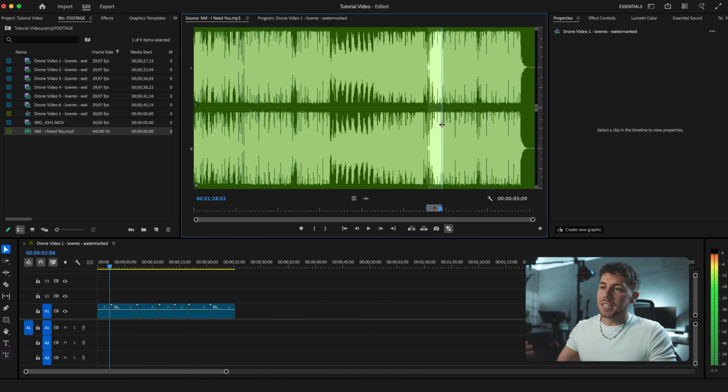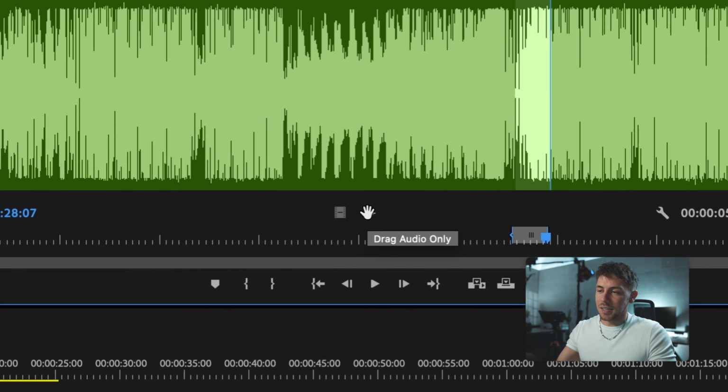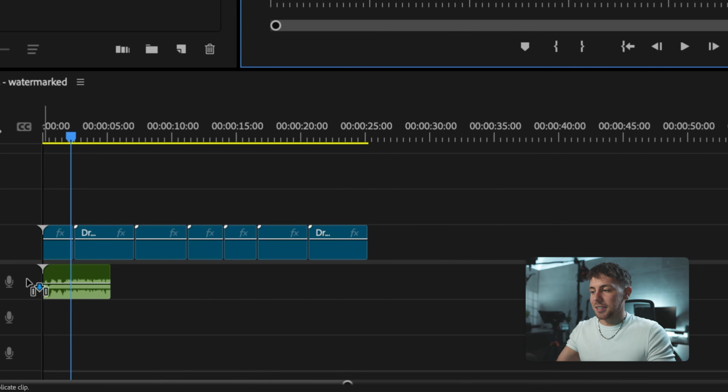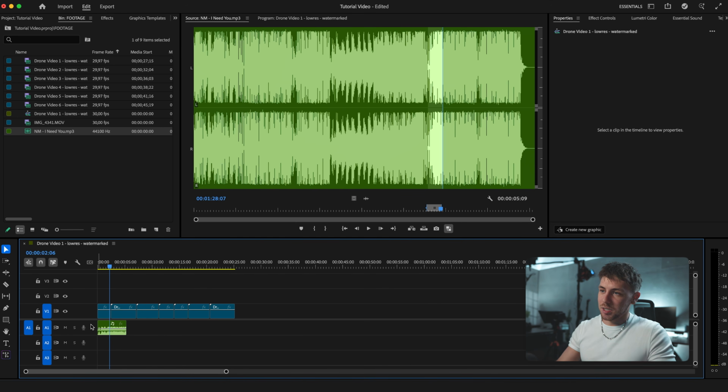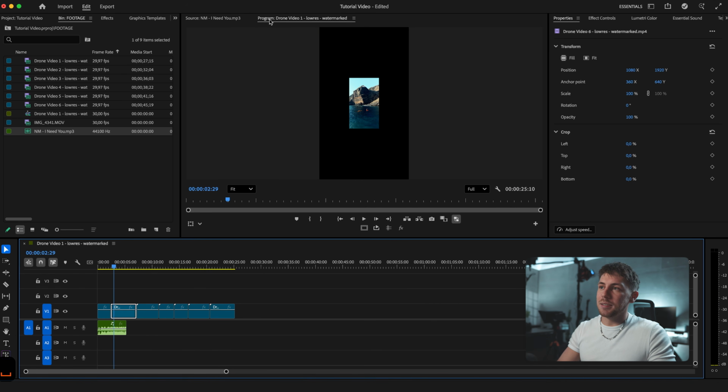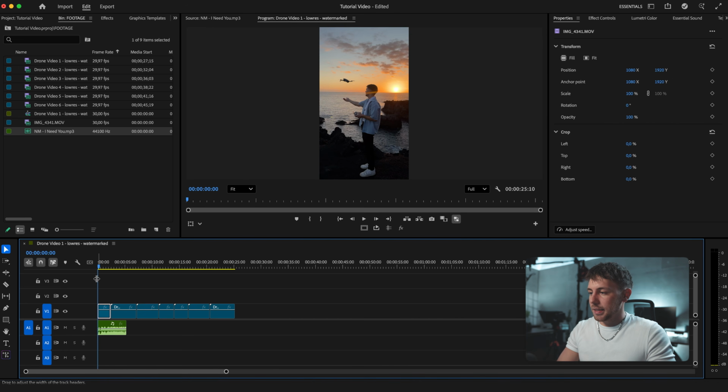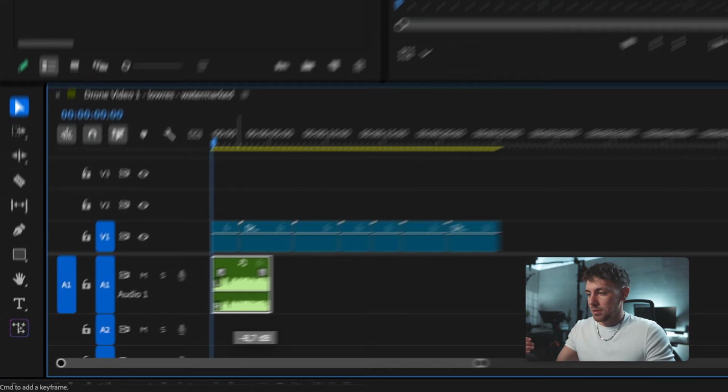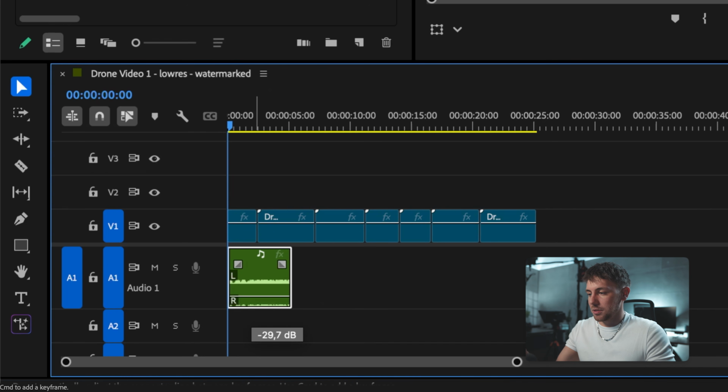And we can easily drag and drop the song by using this icon onto our timeline. And once we press space, we are automatically back in our timeline preview. Let's make the audio layer a bit higher. Here you can see the line, which is the volume. So I bring it down to maybe around 22.